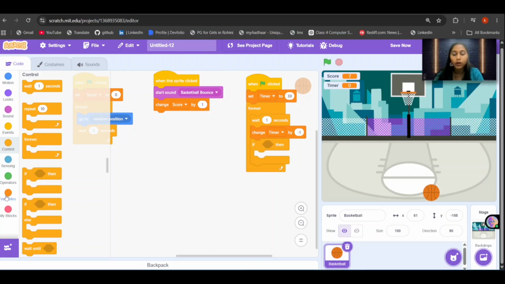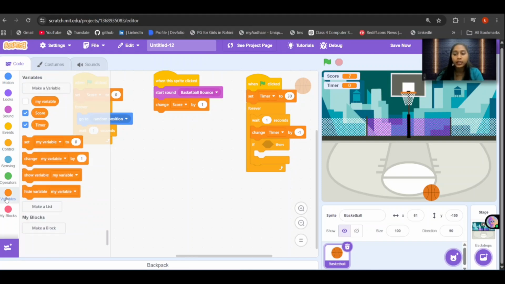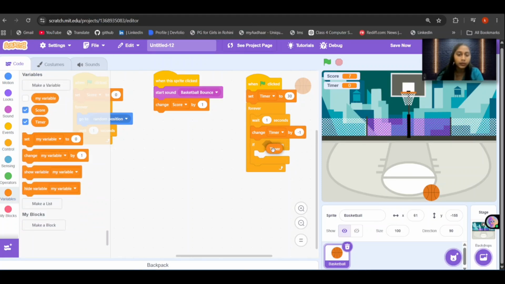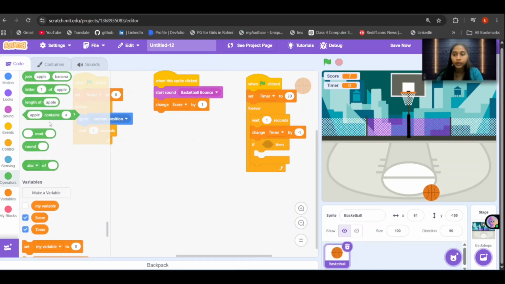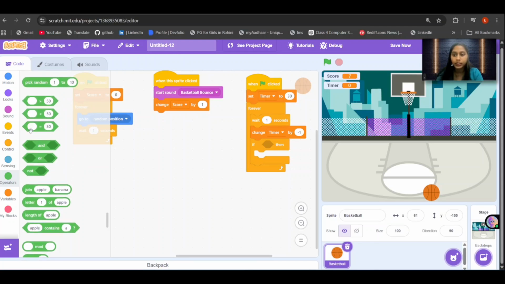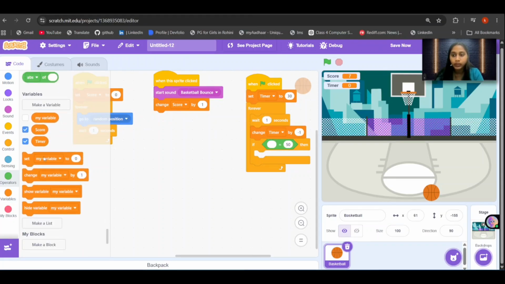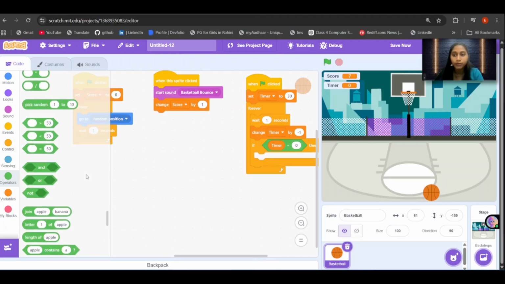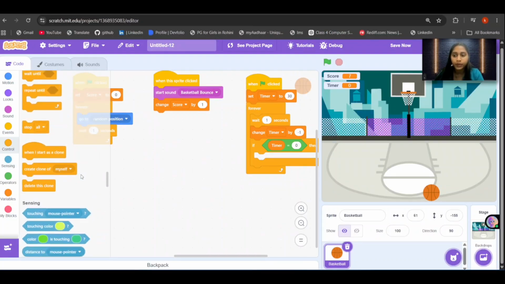If my timer, because once my timer is 0, I have to stop my program, right? So I will apply this condition here and put the timer variable here and put 0. Then what I have to do? I have to stop the program. So I will put stop all.